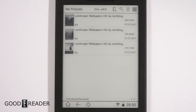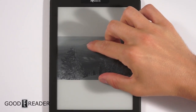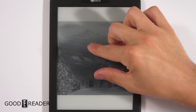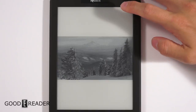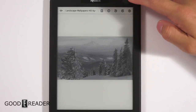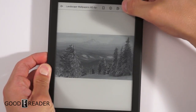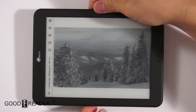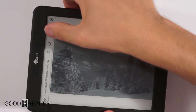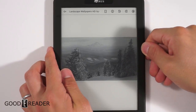We're taking a look at images now — this is an HD picture and you do have pinch-and-zoom capabilities. If you click in the center, you can rotate 90 degrees clockwise or counterclockwise. Clicking it will turn everything in the respective direction. This device doesn't have a gyroscope, so rotation is software-driven rather than automatic.